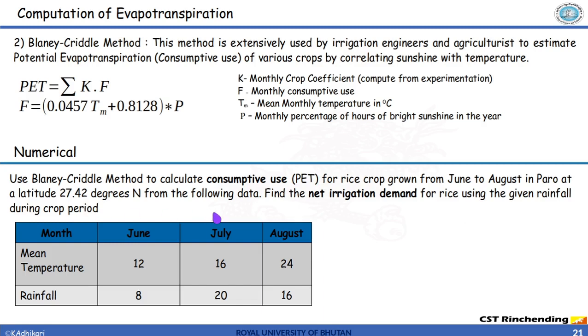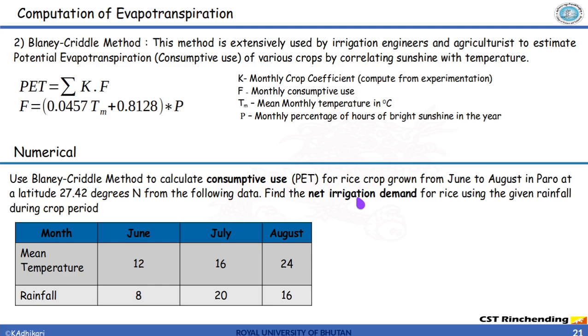So here what we need to understand is that consumptive use means that much water is required, but if there is a rainfall, then we have to subtract the rainfall from this value to be supplied. The consumptive use means that much water, in another sense, that much water has to be supplied to the field. But if there is a rainfall, some part of the consumptive use is compensated by the rainfall, so we'll simply have to subtract this. Okay, having that much idea, let's go and solve this.